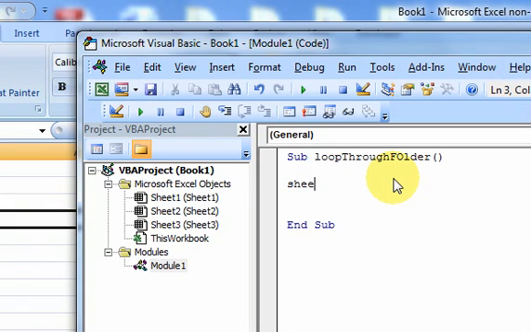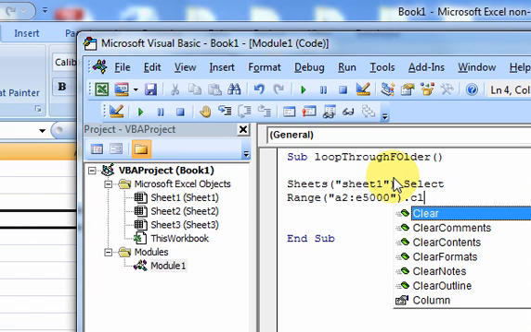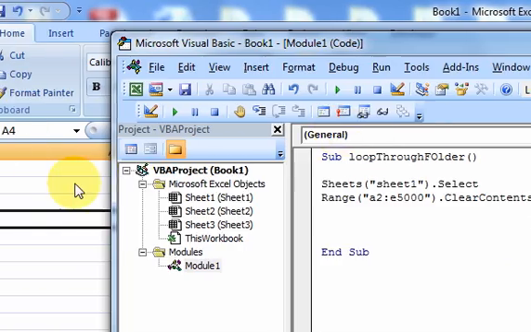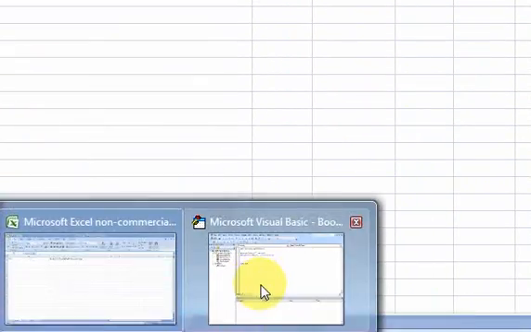So I'm going to do Sheets, Sheet1, Range A2 to, let's say, E5000, .ClearContents. So all I want to do first is, if I have anything in here, just clear it out.